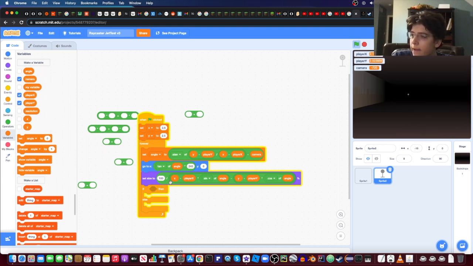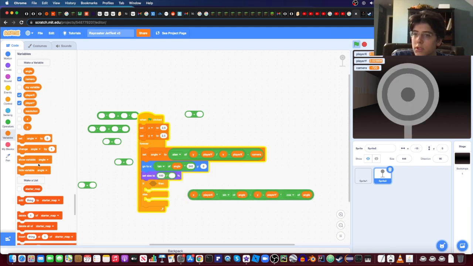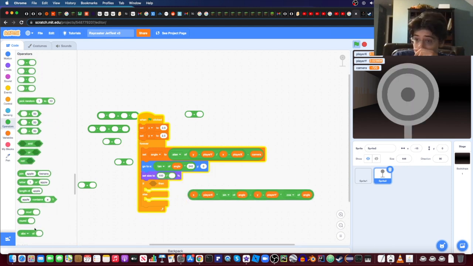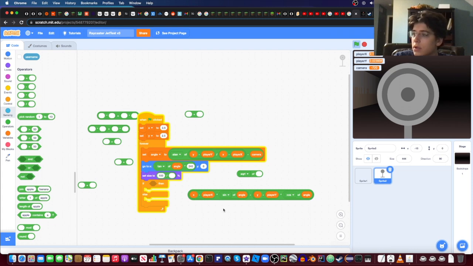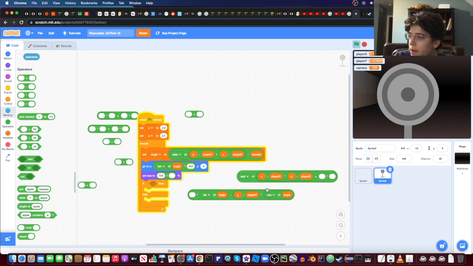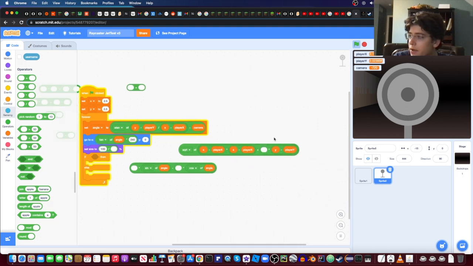See, 100 over. You know what, maybe I'll just do the old method, which is using the Pythagorean theorem. This square root of this here, and then this here.